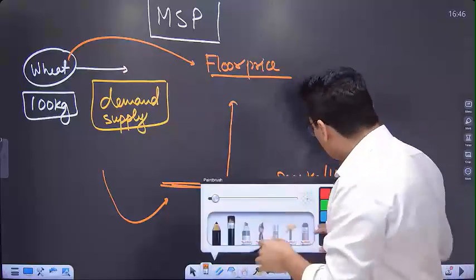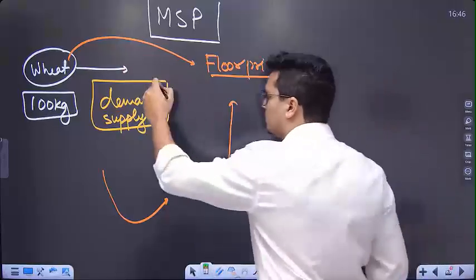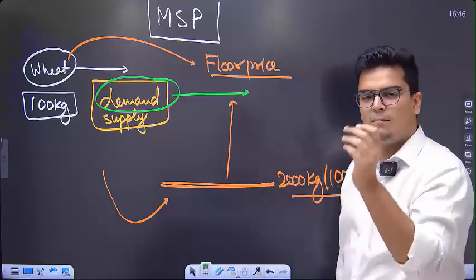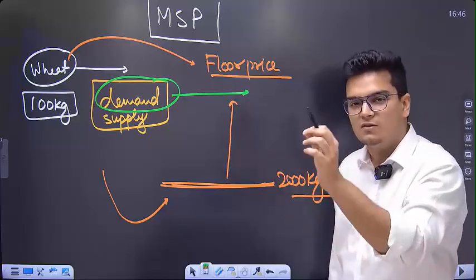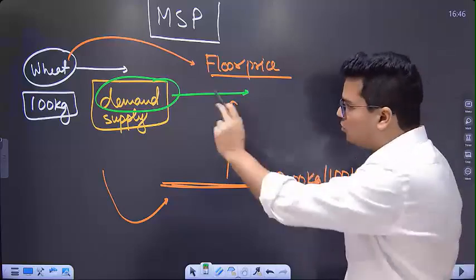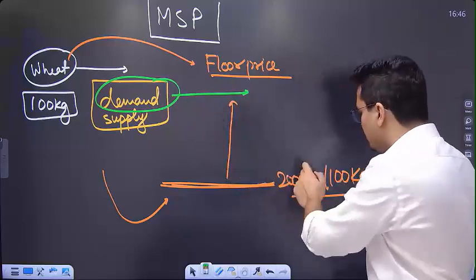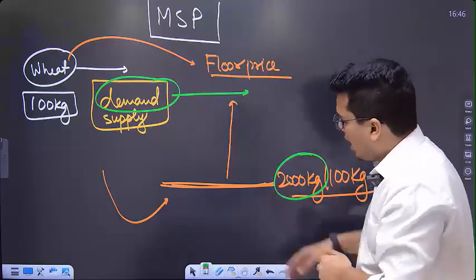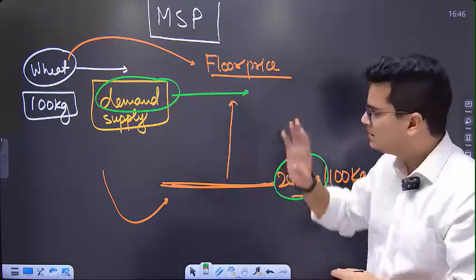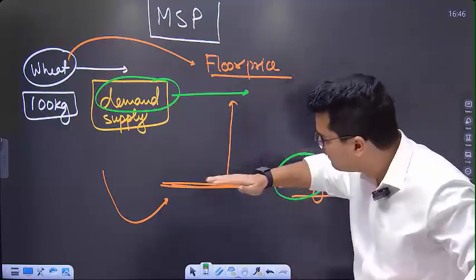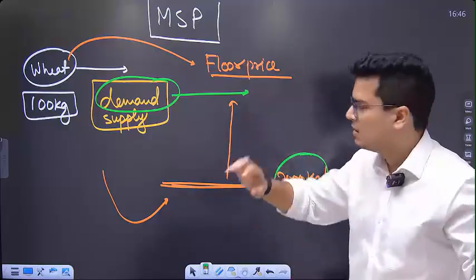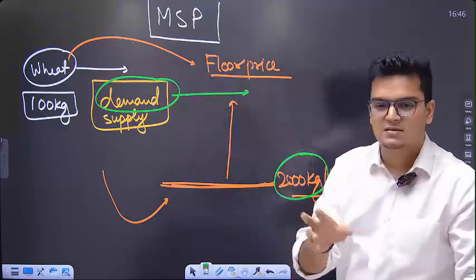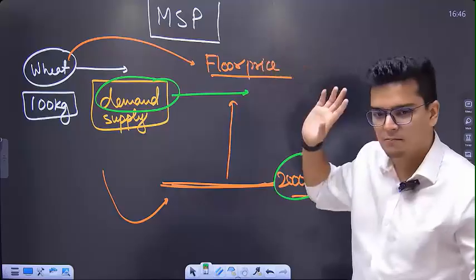So regardless of what is the demand in the market, even if every Indian today takes a pledge that I will not even eat 1 grain of wheat, a farmer who produces 100 kg wheat is going to be paid rupees 2000. Now, how are you going to make this payment? This is the idea of minimum support price. It is the minimum floor price that you will get regardless of the market demand of your produce. Regardless of what the price discovery happens, you are going to get this minimum price.